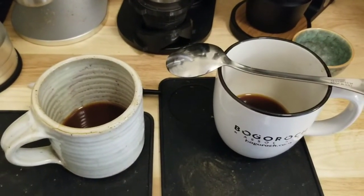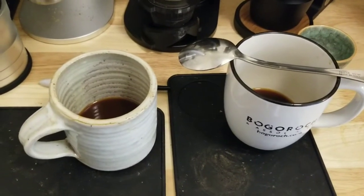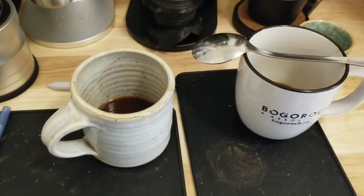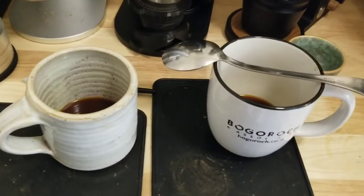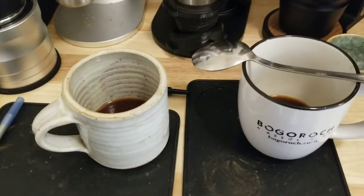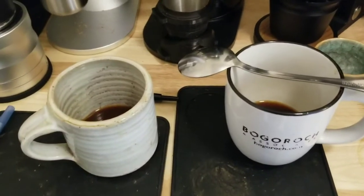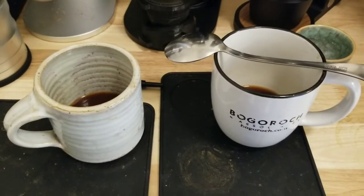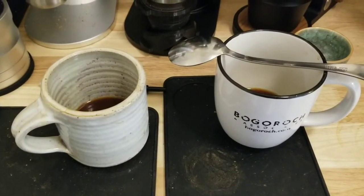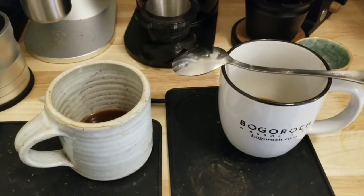Yeah, I'm noticing a little more, not quite as much tea or fruit flavor as before, but both of them are a little more tea-like now, I'd say. Very close. Yeah, I couldn't say which one's better or worse, but I think lower RPM is preferable. With milk, it might be good with a higher RPM. A little bitterness might get counteracted more with the milk. So I'm going to add a little milk and try that.